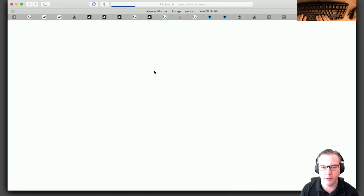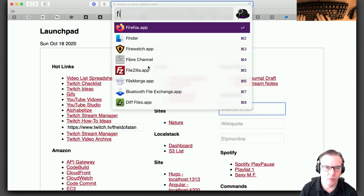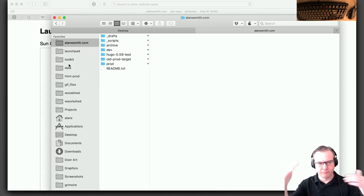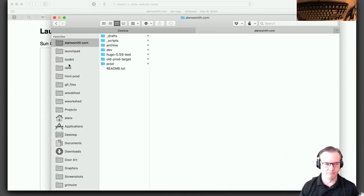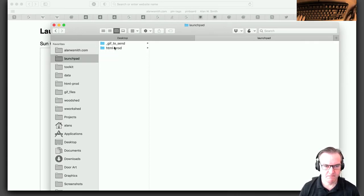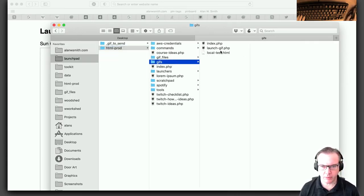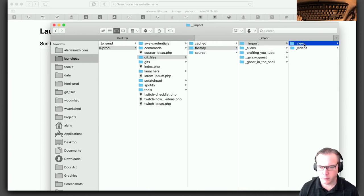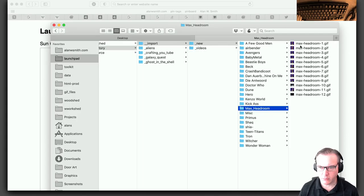GIFs. Oh wait, I haven't put my GIFs in. I haven't put all my GIFs in my actual directory yet because I want to post them, and I want to categorize them, I guess. I don't know. Launchpad. Yet another thing to do. I think it's in factory cache. No, factory import. New Max Headroom. What we got?